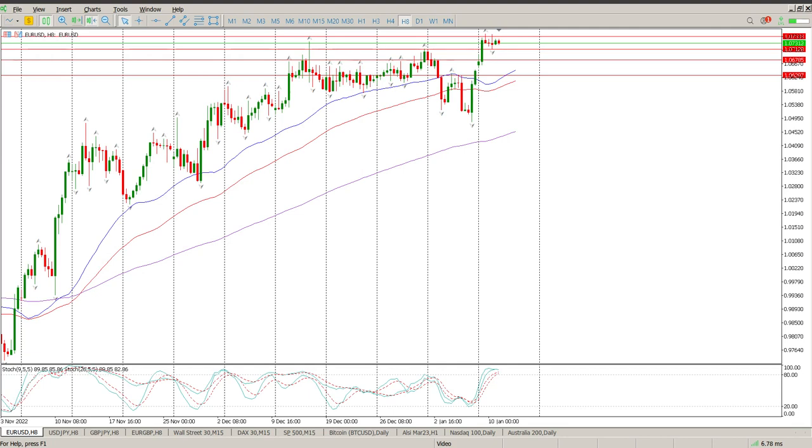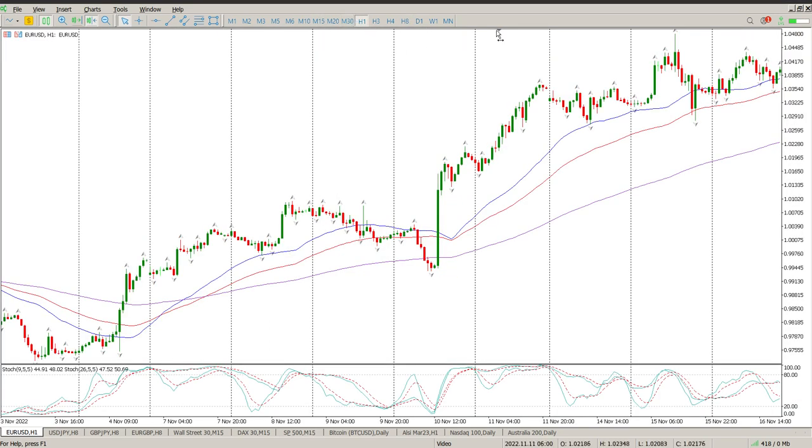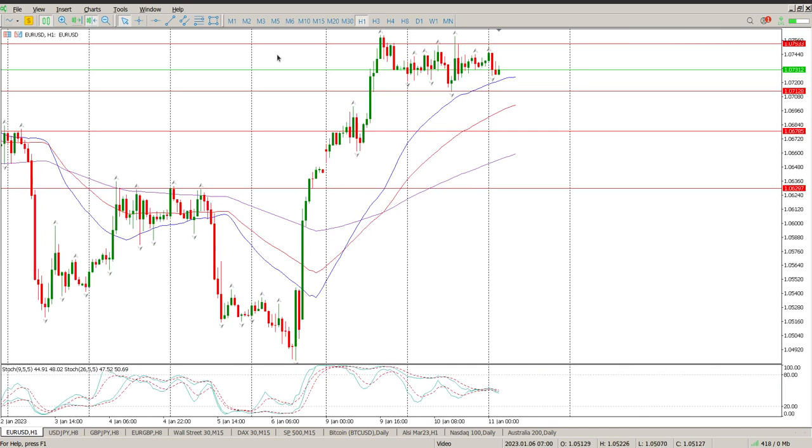Nothing's really happened, to be honest. Yesterday we've got a grouping of our oscillators here to the upside, which is indicating overbought, and then we've got some selling up here, but we're not really dropping down, so we're not really getting below the low points of those bars. So looking at the hour, yesterday was a range day. Top and bottom, I gave you those levels yesterday. So as far as I'm concerned, this is still very much in play. I don't think we're going to move out of this range today, to be honest.